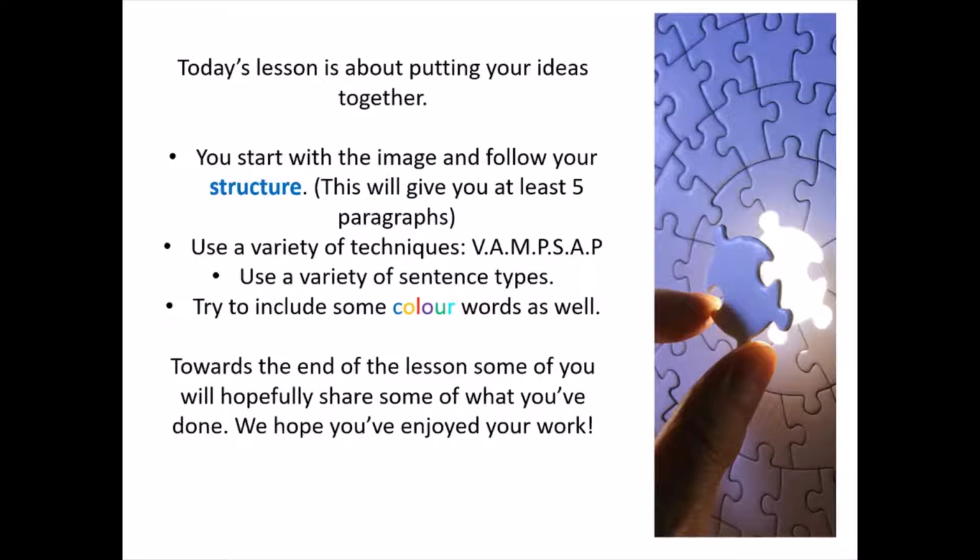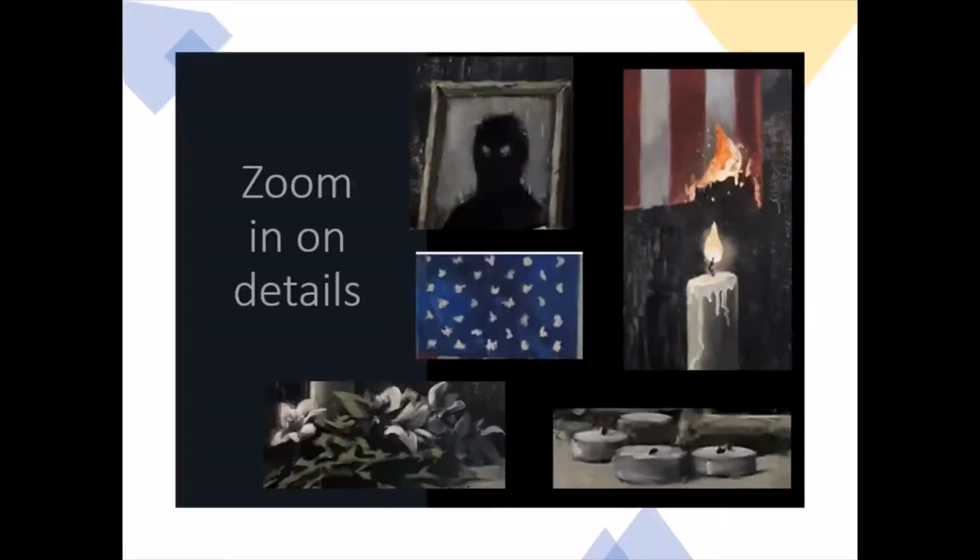So just to recap on what we've done through all of the lessons. Right at the beginning we zoomed in on those details of Banks's image, and you are going to try and recreate that in part of your writing. So when you look at the image that you've chosen, part of the structure technique is to zoom in. So it's not about writing a lot, it's about trying to take your reader through the journey of your writing and trying to just pause over moments in that picture. You're not rushing through the picture, you are slowly taking them through the journey.